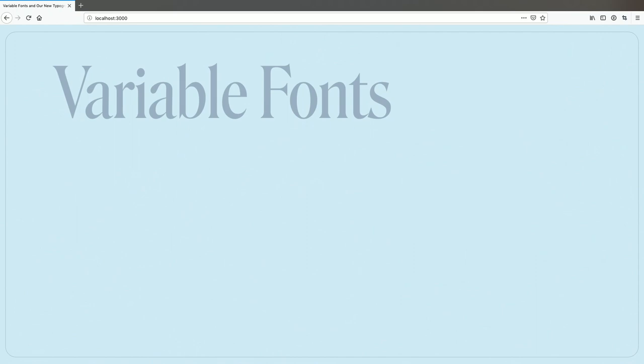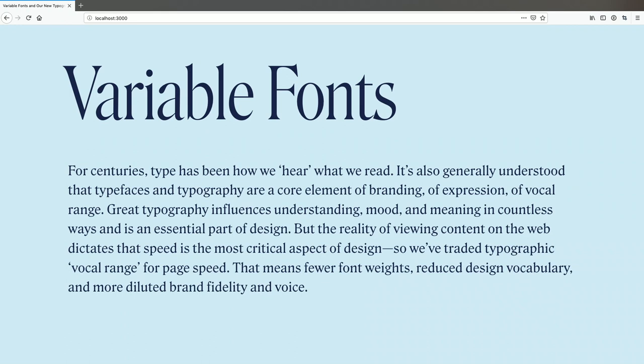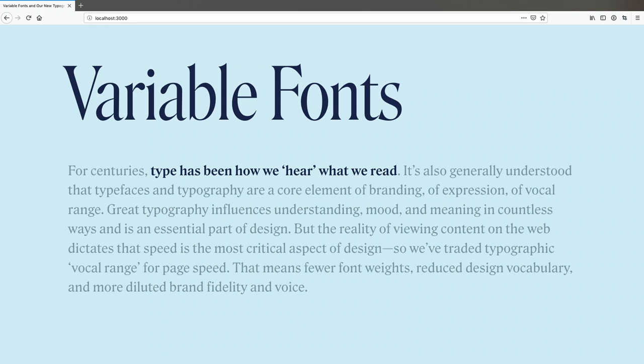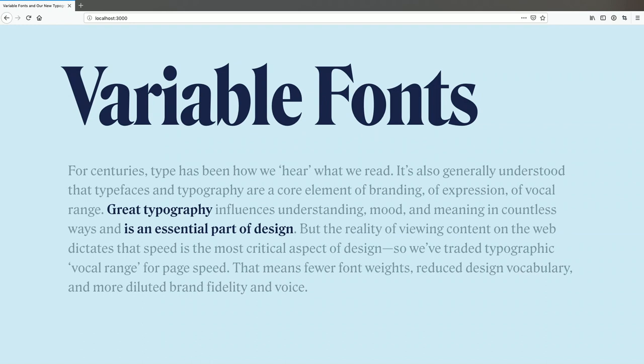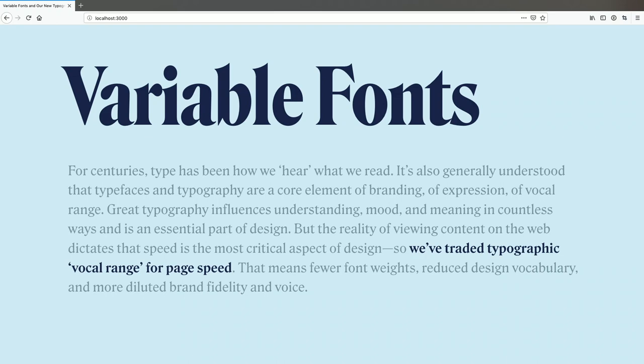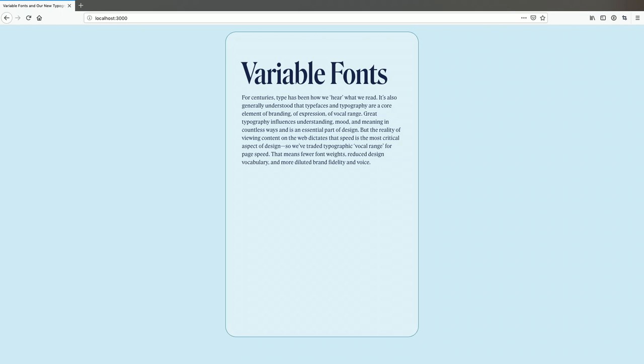Now, the thing that is so remarkable to me about this is by having access to all of these things, we're able to start to tune the message and draw people's eye towards things and stop thinking in static instances of pages and start thinking, as Jen Simmons has talked about, in a more intrinsic way, something that is more of the web, but also blending that idea of motion and movement. There's no reason why we can't use that to better effect on the web and start to think about how might we draw people's eye around the screen. Think about time in addition to space. That got a little meta.